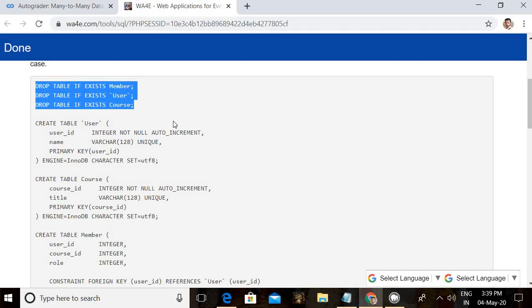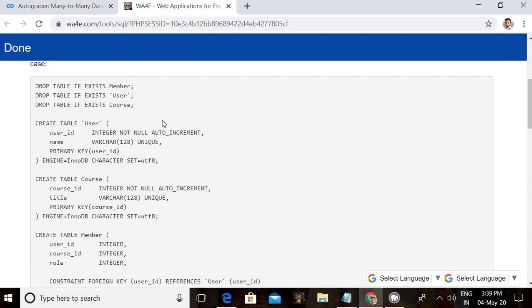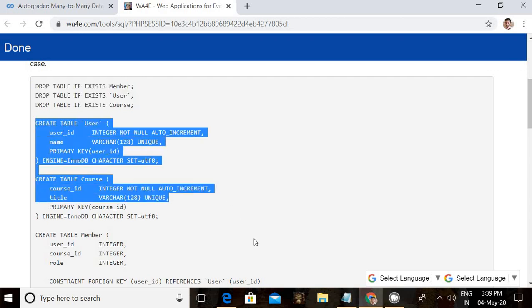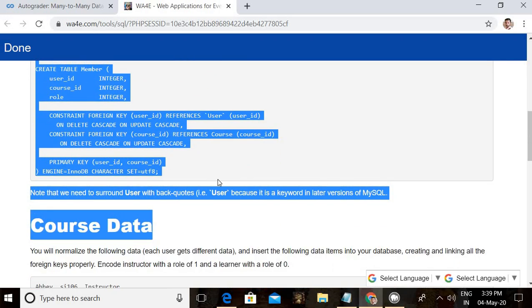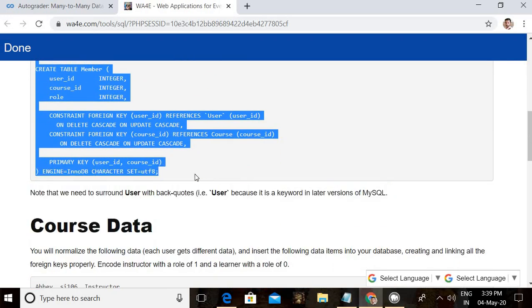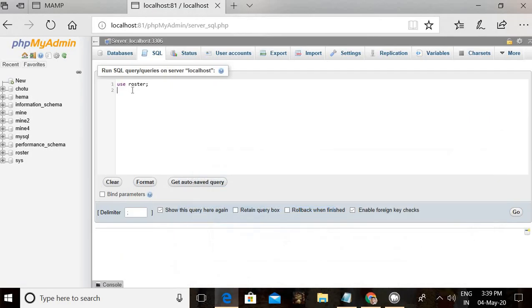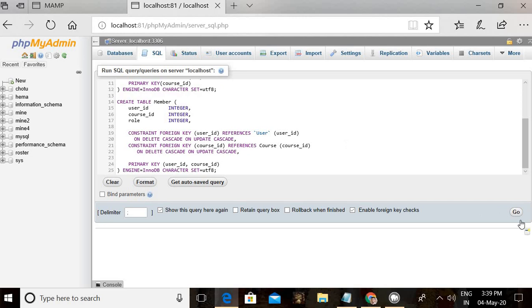These 3 commands are useful when you already inserted these tables, the user table, course table and member table. Now I am creating them for the first time, so no need to copy those commands. Copy everything other than that, till the end. Then go here and paste it. Then click on go.